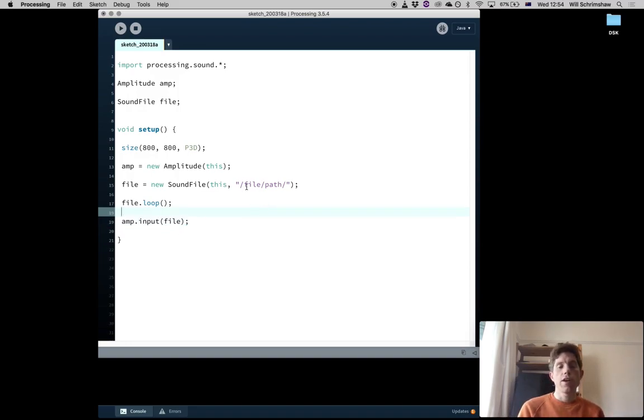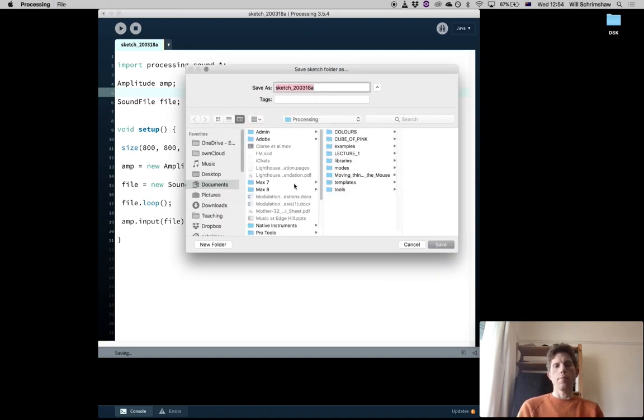Right, let's address the fact that this file path here doesn't point to an audio file yet. The first thing I'm going to do is save this sketch, because what we know is that when we save it, Processing will put it in a folder for us.